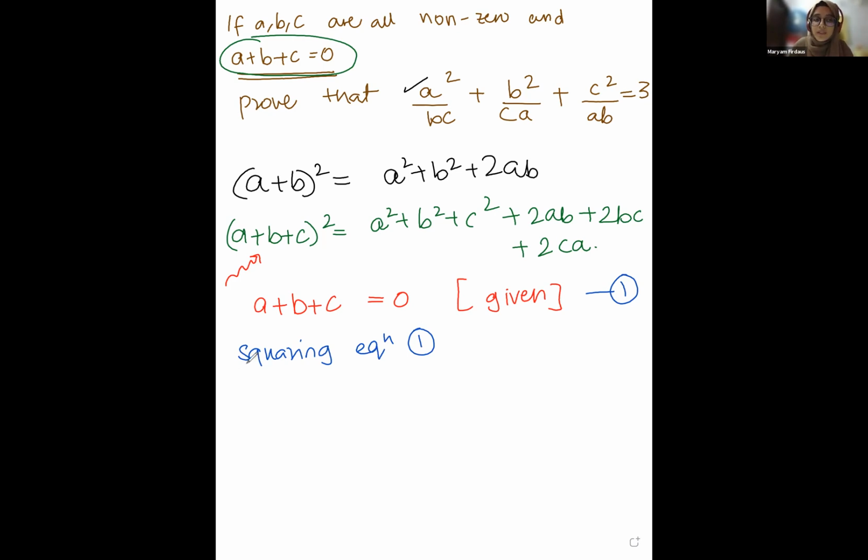So if we square both sides, what will we get? Ma'am, a square plus b square plus c square. Don't expand it right now. See, Mridula, you're almost on the right track, but let's not skip a step. Right now, let's just square both sides without expanding the bracket, okay? Ma'am, A plus B plus C whole square. Very good.